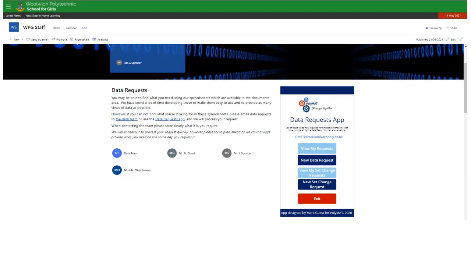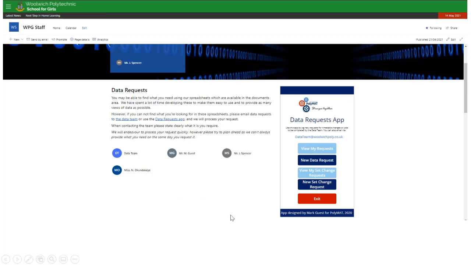It's got things like spreadsheets with student progress, the old Raise Online style reports, any of that kind of external data. It's got lots of stuff that people would use from the data team, that are produced by the data team. It's a hub where any member of staff would go for anything related to data or pupil progress. Great, so it's all organized for them, everything's in one place.